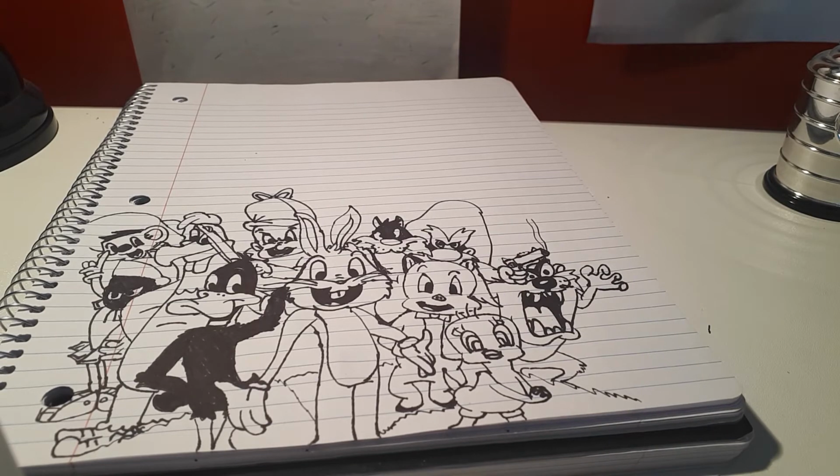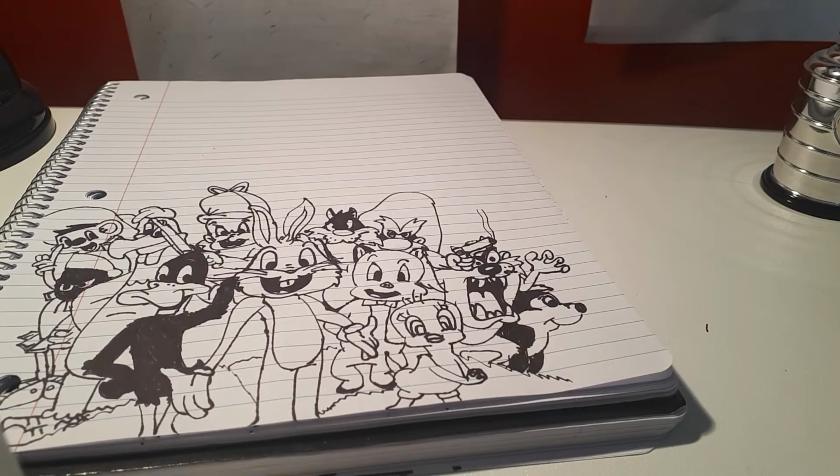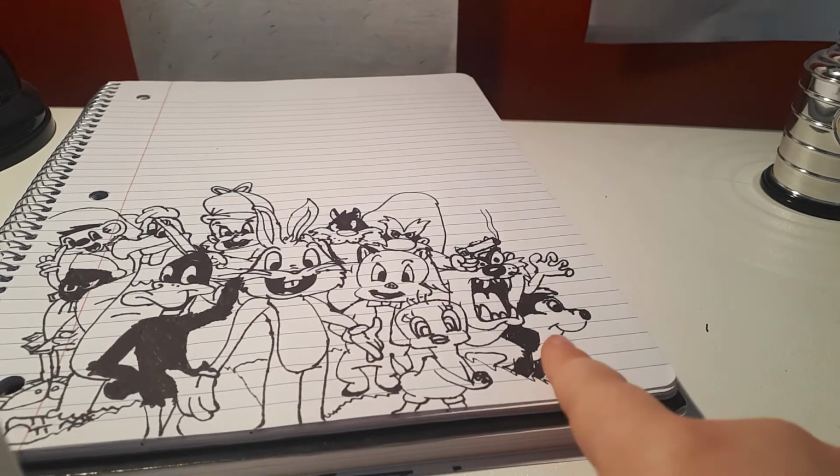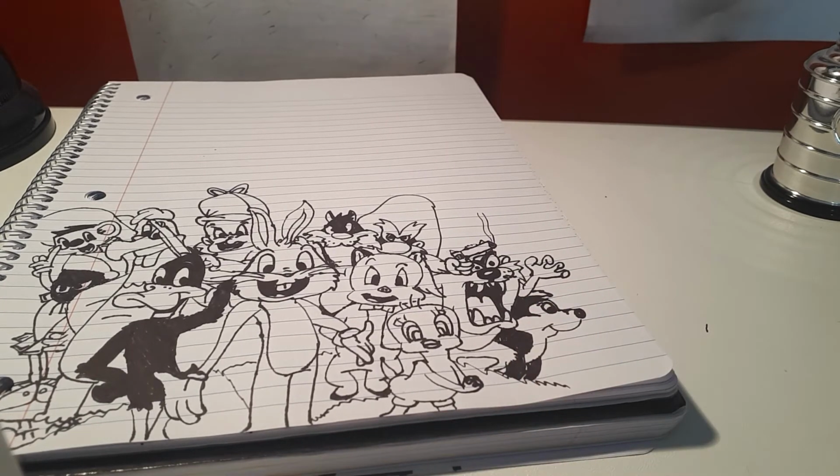Now I'm drawing Pepe Le Pew. I don't know if I'm pronouncing that correctly. But he is a skunk from the Looney Tunes, so I'm going to draw him over here. Here he is right there, sprinting towards something on his four paws, and there.